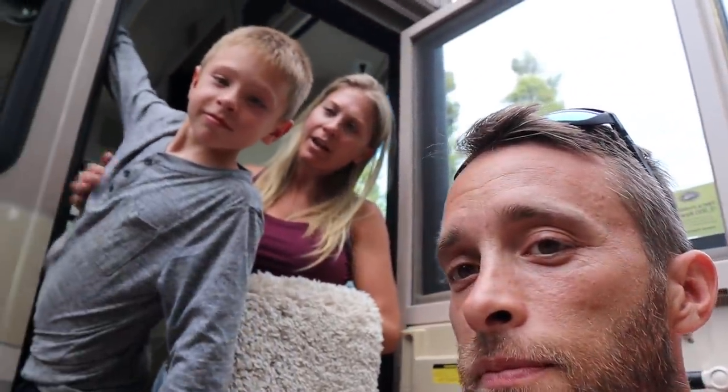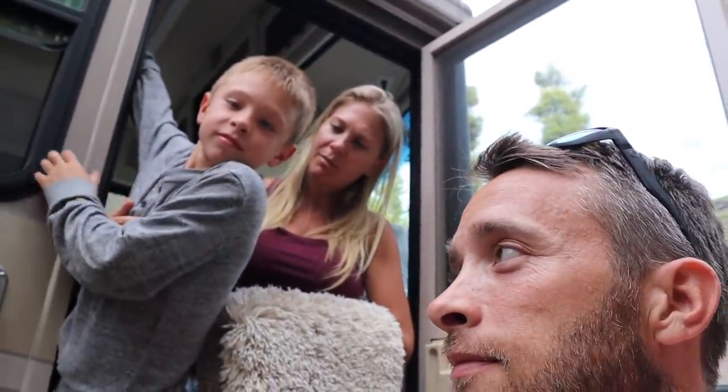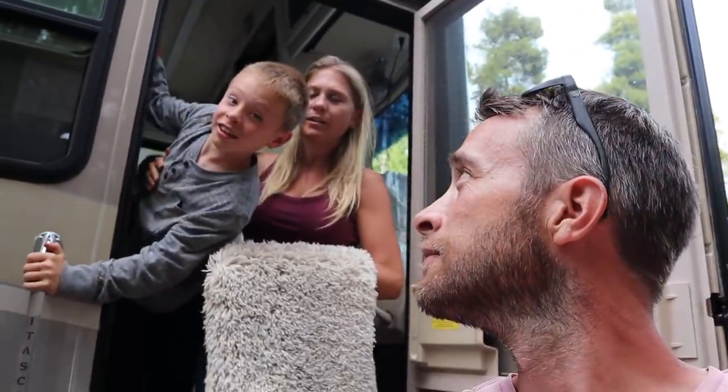We're going to make it happen no matter what — we're going to make it work. Honestly, I'm putting a pizza in the oven, we're going to turn the generator on and make it a movie night. Party in Yellowstone! This guy has a great attitude about it, because this is going to change up some plans, but he's got a good attitude.